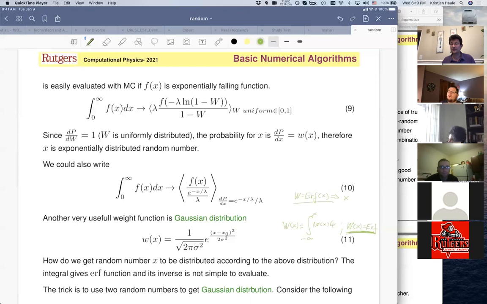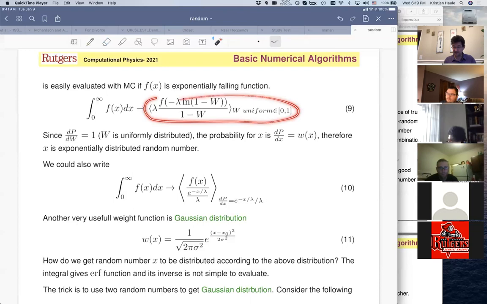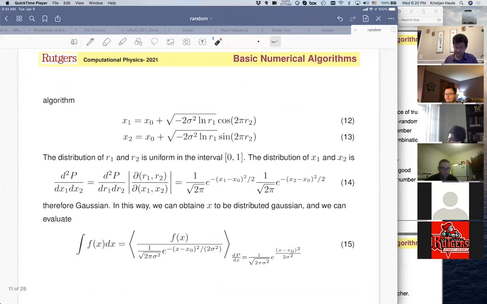So we see now the little issue here, namely that this original form is not useful, but this form here still can be used. It's not a problem. Why? Because all we need to do here is to distribute points according to the Gaussian distribution. But that might be easier than inverting the function. One way to do the sampling is to invert the function, just like we did here, but we could get away even if we don't invert the function. So for the Gaussian distribution, how do we do it? Well, we do the following.